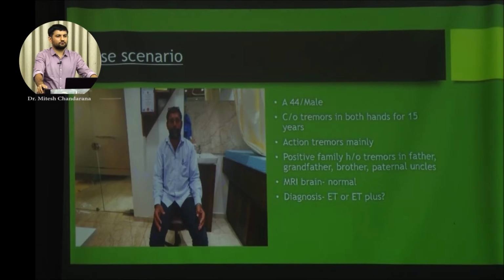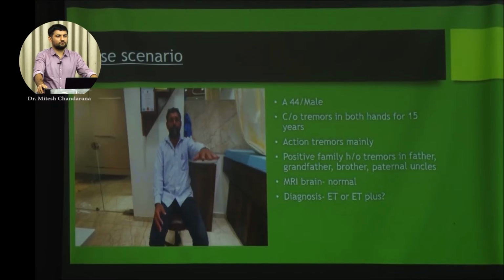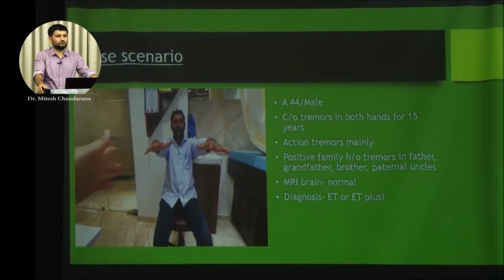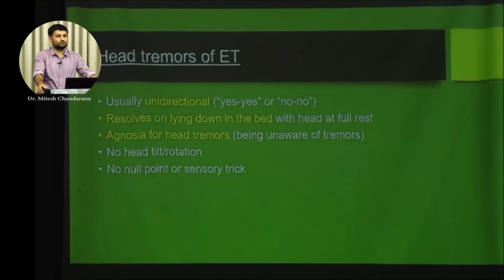The point here is that over the long term, with a 15-year history, mild rest tremor and mild dystonic posturing are allowed in patients with ET. If there is a shorter duration, like maybe 1.5, 2 years, or 3 years, then it is still debatable.